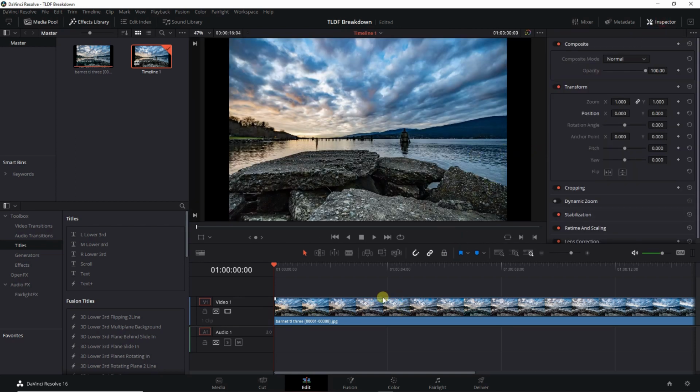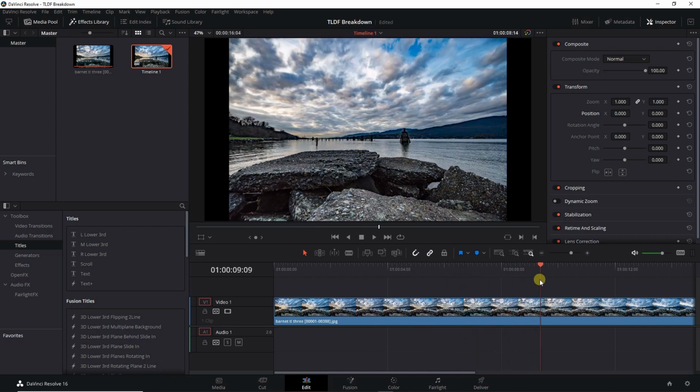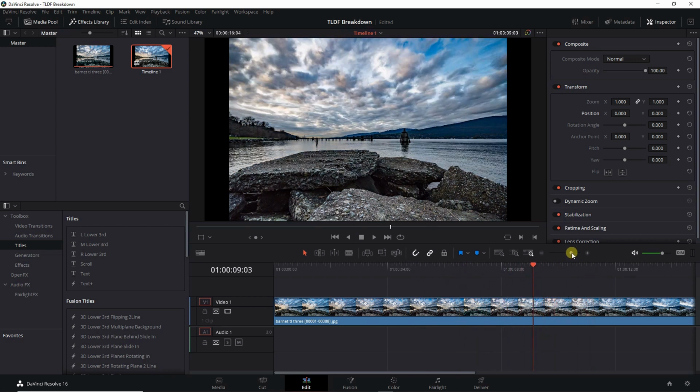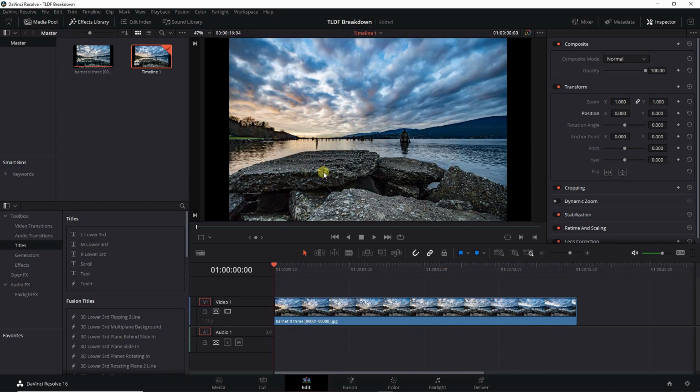The issue is, in this case, this was shot towards the end of the day, as the sun was going down, so there is a bit of a light change from beginning to end. As you can see, in the beginning of the video the sun was starting to set, and towards the end of the video it got a little bit darker. I shot on aperture priority, which basically keeps the f-stop the same, but the shutter speed will change.